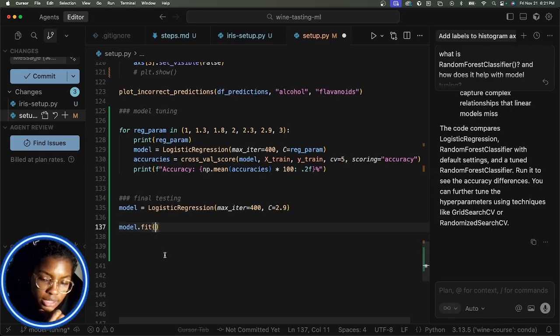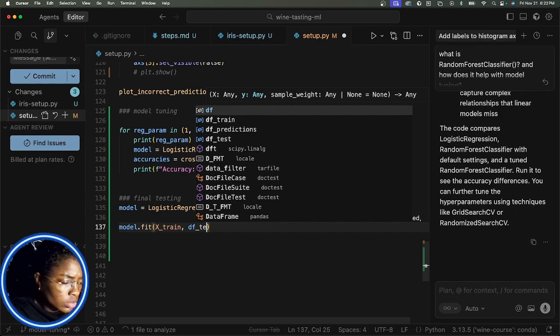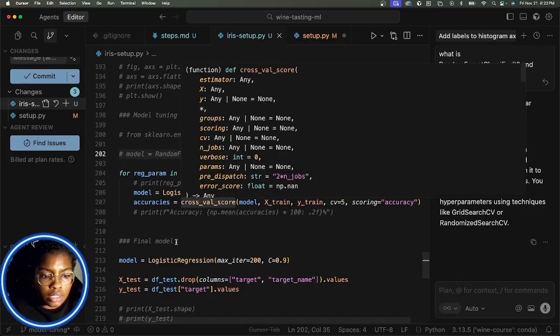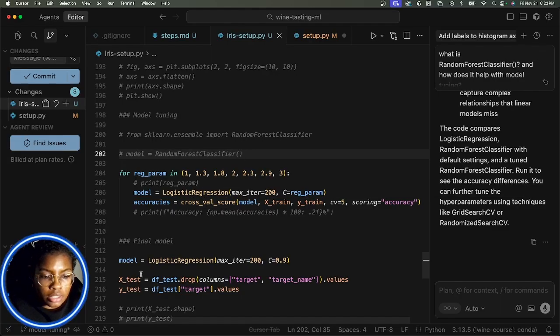The X is going to be, let's say, X train, and then we haven't used DF test yet. I don't think. Alright, so let's see. Okay, okay, so there's an X test and a Y test.